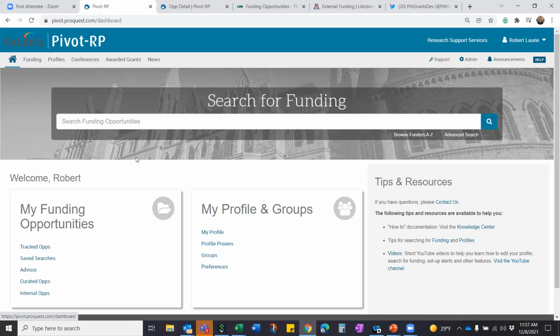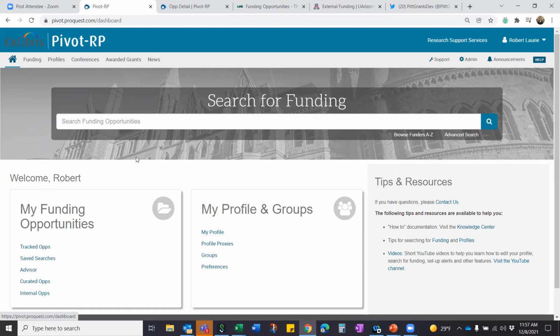So, the weekly funding alerts, very quickly: a user comes into Pivot and claims their profile. It's a researcher profile that a separate team within ProQuest has loaded information about that particular user into. When the user claims their profile, basically telling Pivot "this is me," that fires off the weekly funding alerts, which is simply a match between the new opportunities that our content team loads every week and a person's profile.